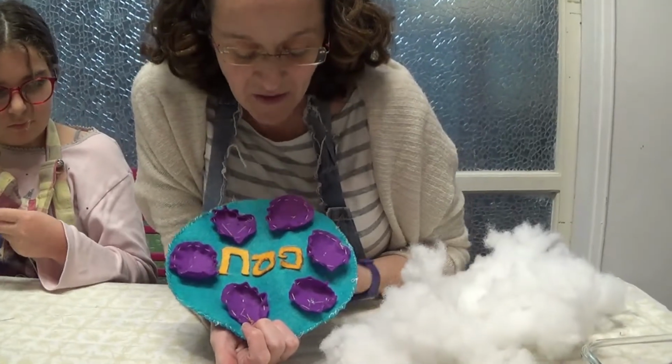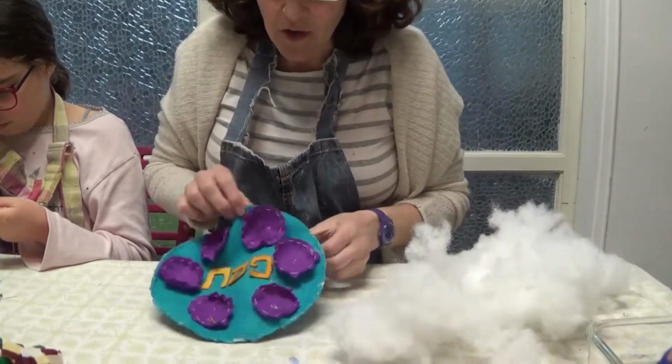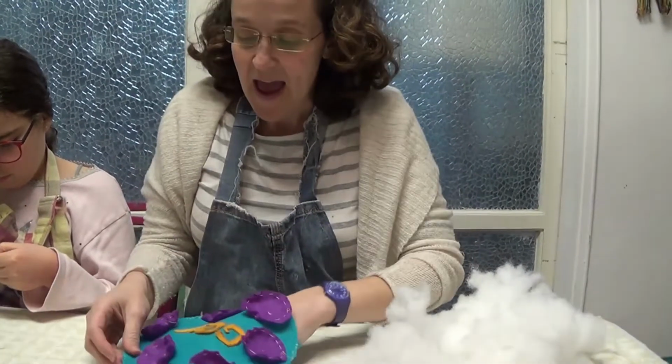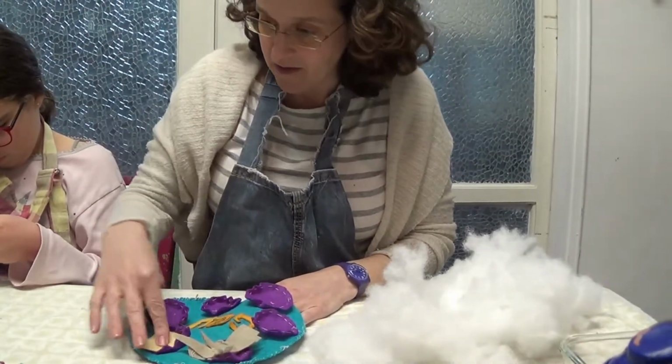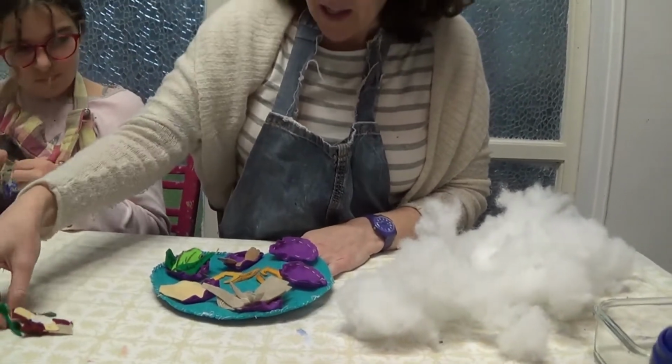Okay, so now we have our Seder plate. It's pretty much ready to be stuffed. We have sewn it all the way around, as you can see. It makes a nice little pocket for my hand. And we can even put these back on wherever we want. And again, they're removable, of course. So you can play with them during the Seder.